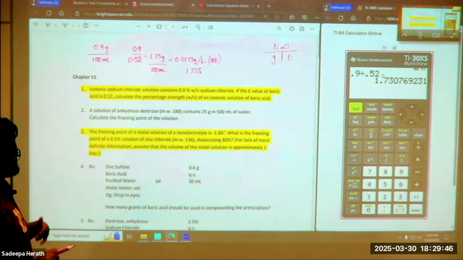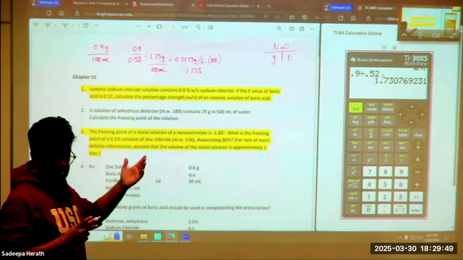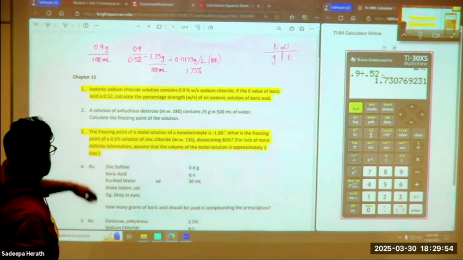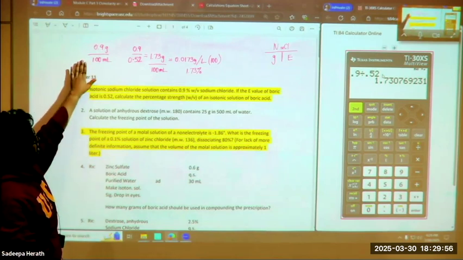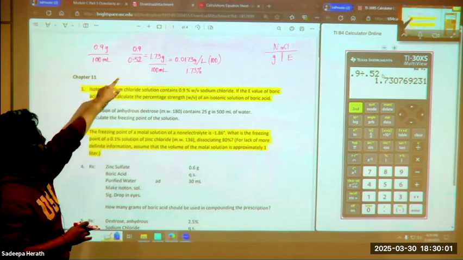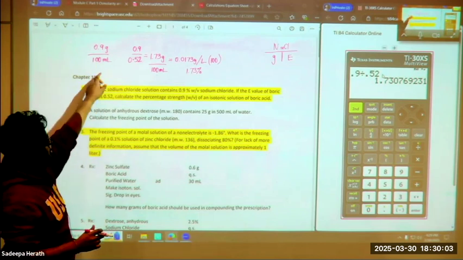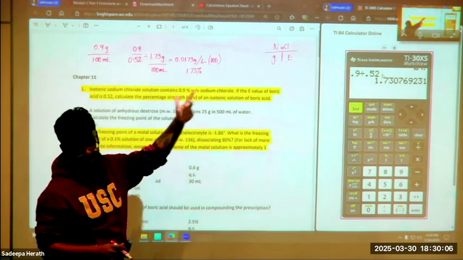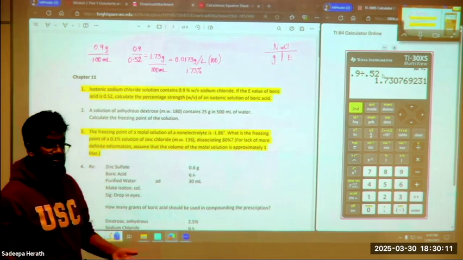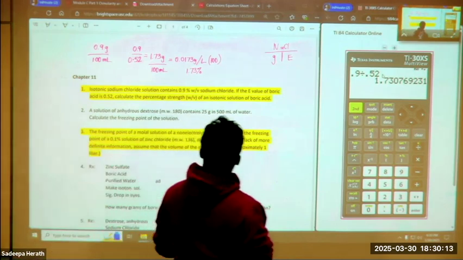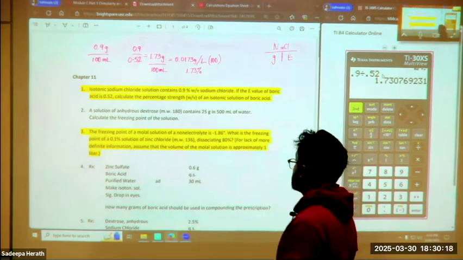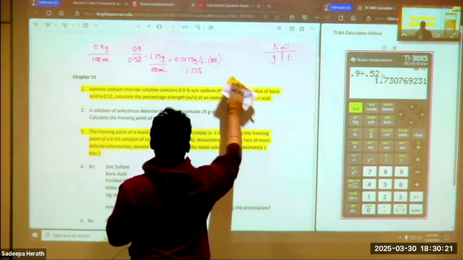I just wrote it out like that to show you what's going on when calculating this. You could have just divided this by that to get grams per ml as it is. Divide that by the E value to automatically get this answer, and then multiply it by 100. But this way, you're seeing each step and you're understanding each step. To each their own. Okay? But that's your answer. 1.73%.